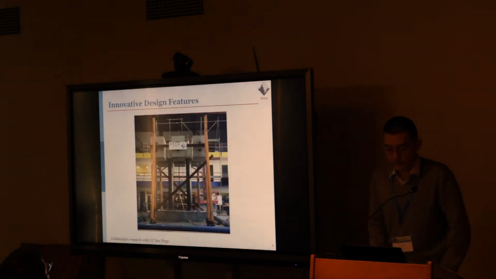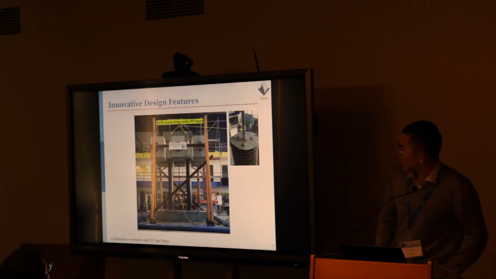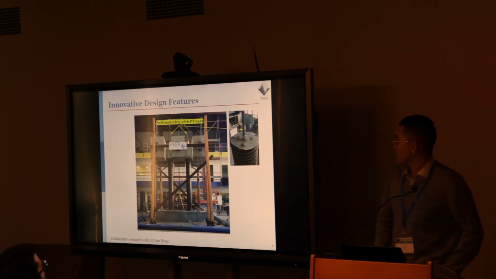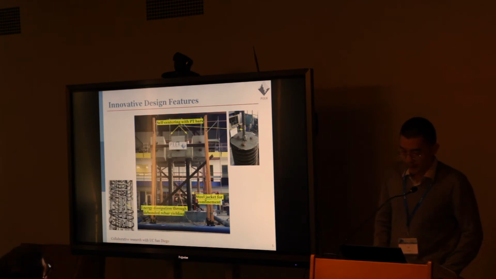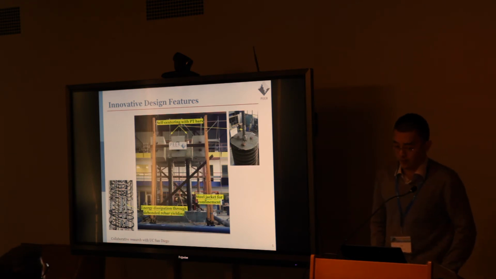the lab. So a few words about the innovative design features. First, it has self-centering capacities, and the self-centering is provided by the PT bars inside the column. And second, it has a steel jacket outside the column. The steel jacket can be treated as both the formwork, and it can also serve as the transverse reinforcement to provide confinement. And third, it has energy dissipation, and the energy dissipation is provided by the mild steel inside the columns. And lastly, the rocking behavior is allowed at the beam column interfaces.